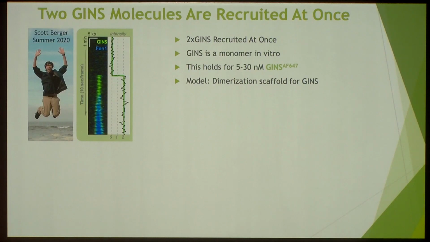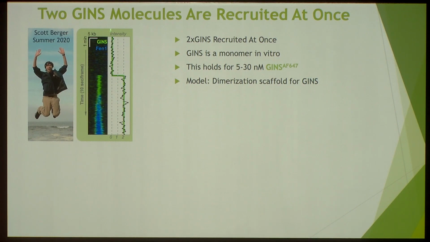The project started in the summer of 2020, the glorious first summer of COVID. Scott was a really brave grad student who joined my lab, and we started looking at the recruitment of GINS. What you see here is a kymogram from one of our experiments, where time goes from top to bottom. It's like a projection of the movie. We see the recruitment of GINS, which is this green signal. This GINS stays for about 2 minutes, and then we see bidirectional origin firing. The blue signal is DNA synthesis, and we see that there are 2 helicases which contain GINS.